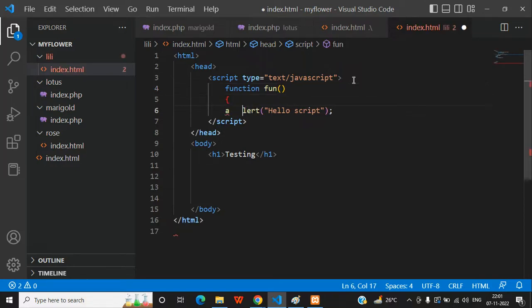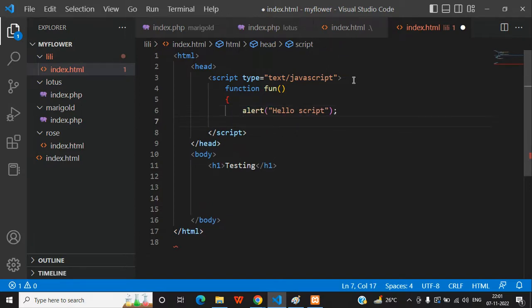So inside the function, I put this code. Then I am having a button here.